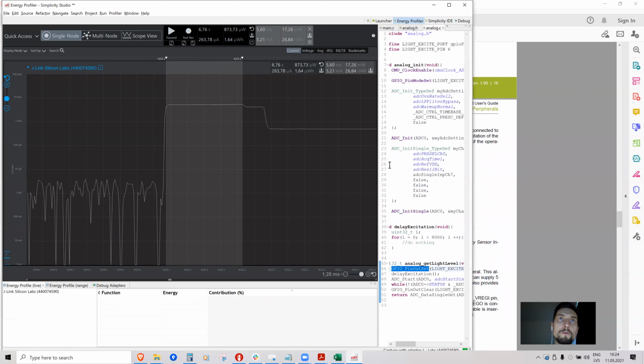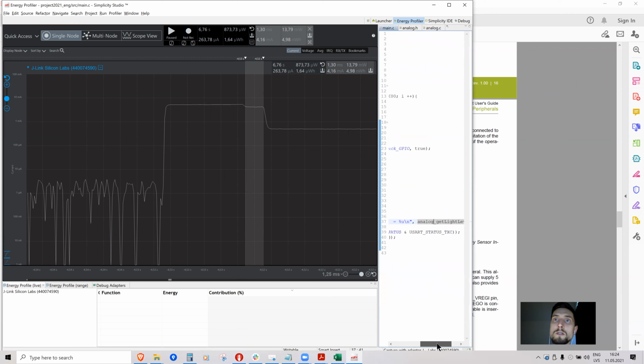voltage divider off, and we can see that the current consumption also went a little bit down. Not by much. So here's 5.25 microamps, and here's 4.15. And then this 1.3 milliseconds is used to send out this light level equals, and then some number to the terminal.